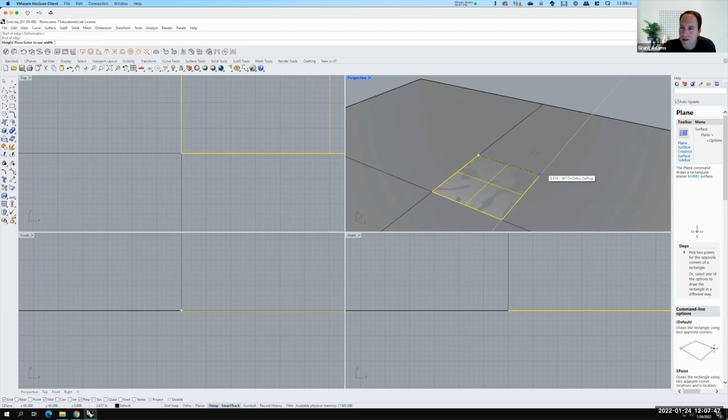So that gives me the base for this surface. And now I just need to type in the height. So I can type in 5 feet, and that's 5 apostrophe, and I'll press enter. And once I do that, it's going to ask me to choose the rectangle. That basically means, do I want the one that goes down or the one that goes up? So I just have to make one more click with my mouse, and I create that surface.